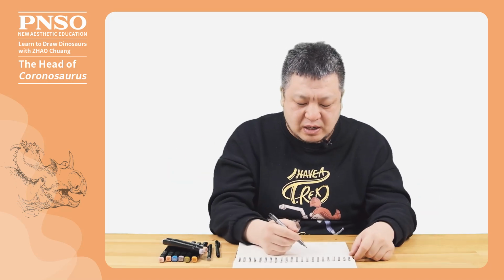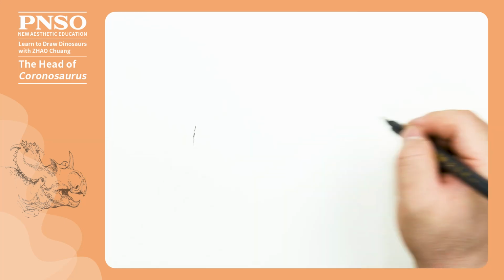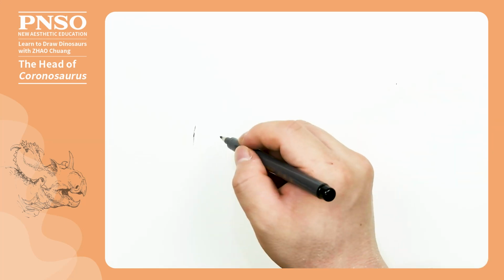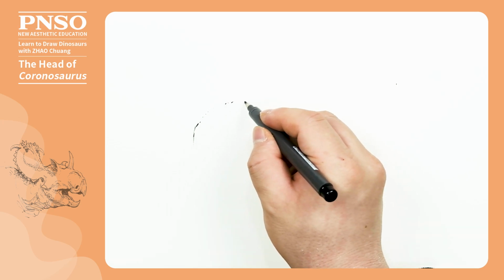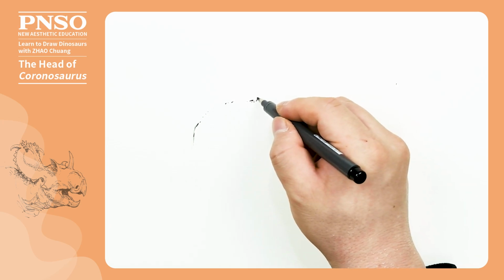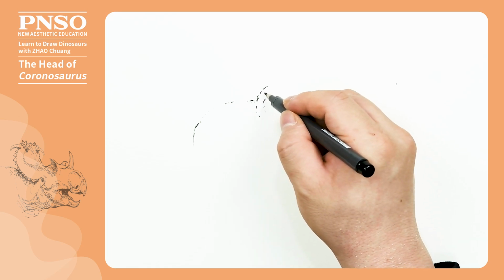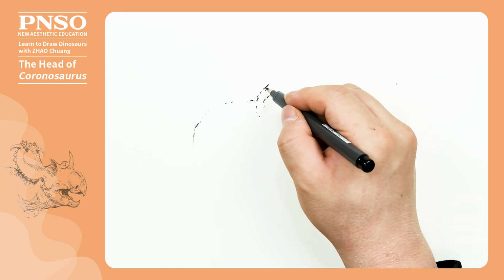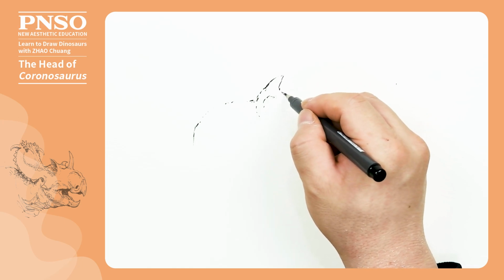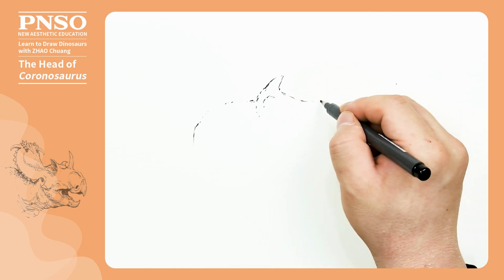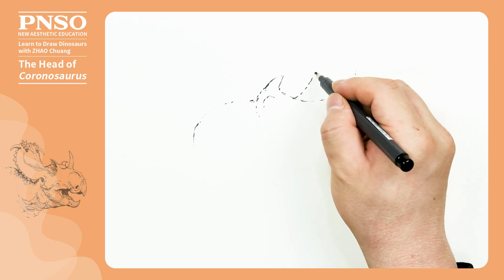Now, let's get started. First, start by defining the left and right ends of the picture. The left end represents the mouth, the right is the rearmost of its head. Next, use dashed lines to outline the entire head. We can begin with its eyes, which have two very short horns projecting sideways just above them. From this perspective, the horns appear slightly tilted backward. After that, outline the shape of its frill.